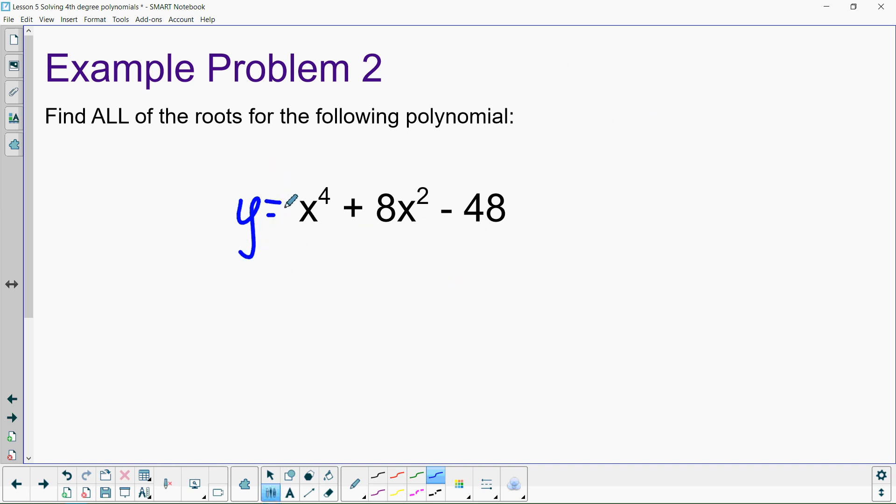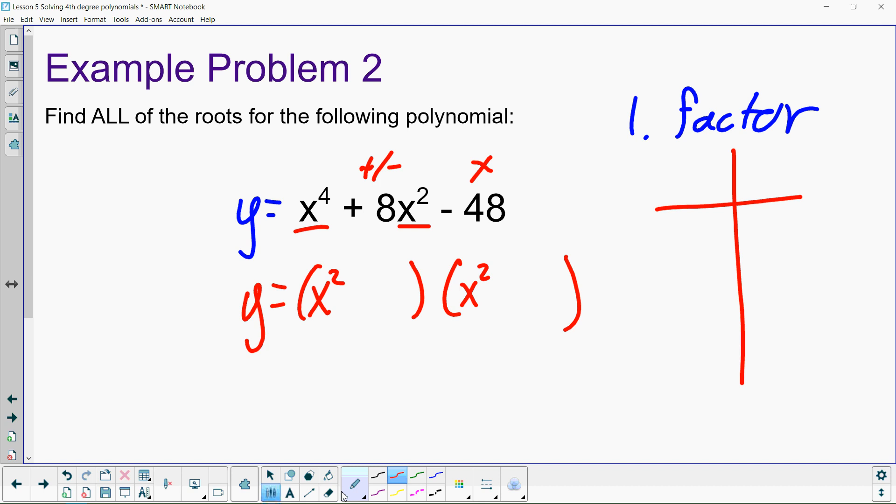Step one, factor. So, we're going to factor these using simple factoring. This could be y equals two binomials. They're both going to have x squareds in them because we're dealing with x squared and x to the fourth. We need two numbers to multiply to negative 49 and add or subtract to give us eight. So, we could do, let's go look at our factors of 48. But, Mr. Barton, I already know. Well, listen, kid, I'm not as smart as you. You've got to deal with having a slow math teacher. I've got to do it the slow way because I'm not as smart as you.